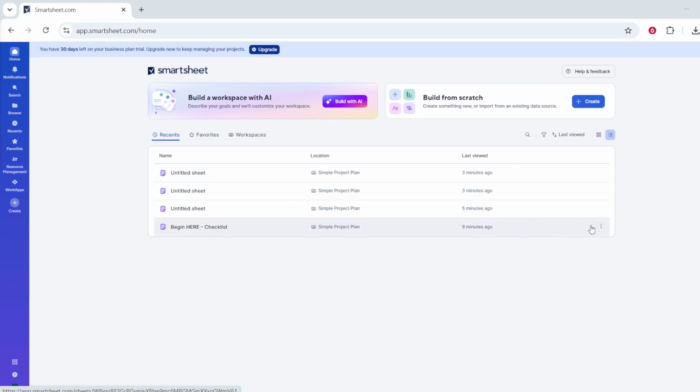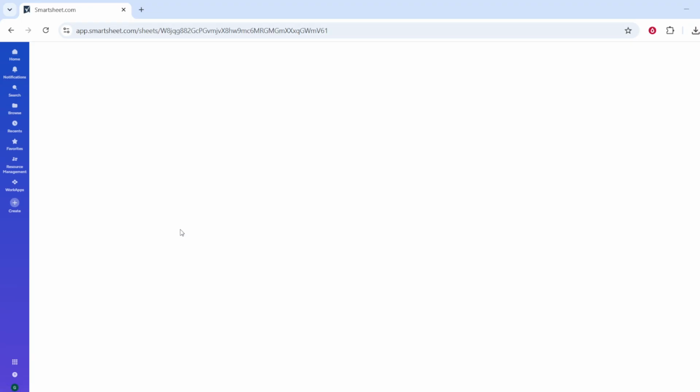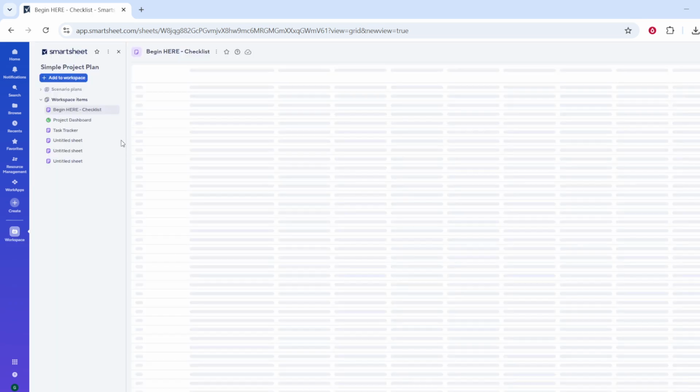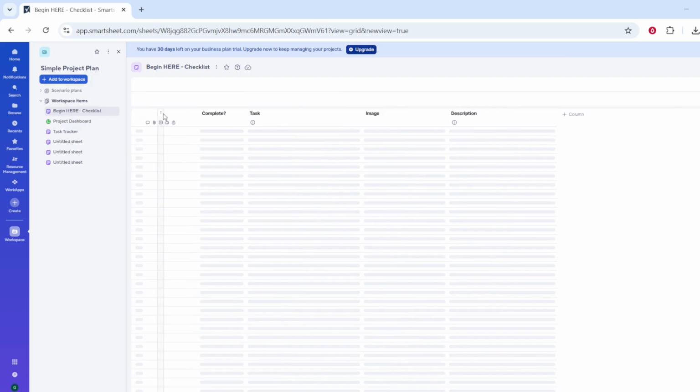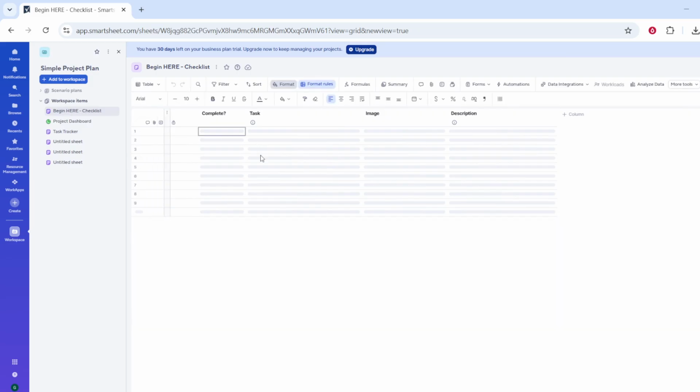Next, once your sheet is open, click the File menu in the top left corner. You will usually find this menu at the upper area of the Smartsheet interface. The File menu is where Smartsheet groups options for exporting, downloading, and working with your sheet as a file. Clicking it should open a drop-down or side panel with different actions you can take.